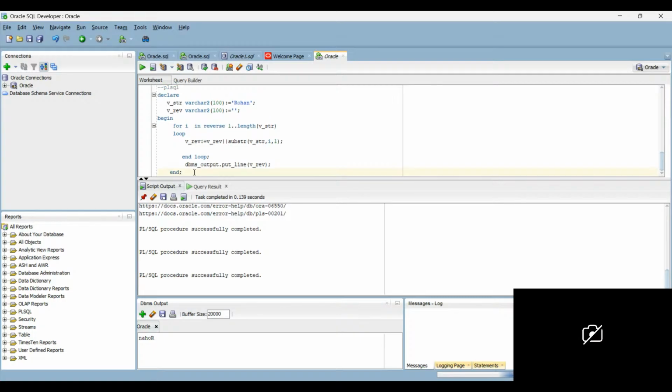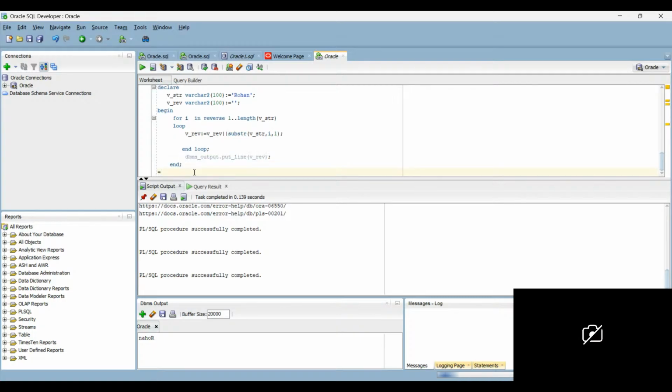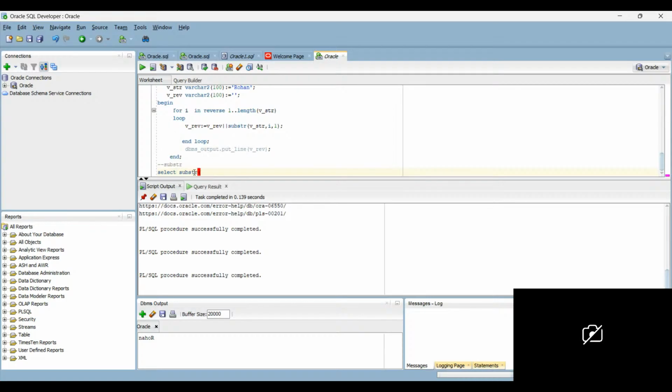So just take the example, and one thing that I want to show is substring. Substring gives the string length, how much you want to take. Like select substring from employee name, I want to take indexing starting from 1 to 3. Only 3 characters I want to take as a result from employee.